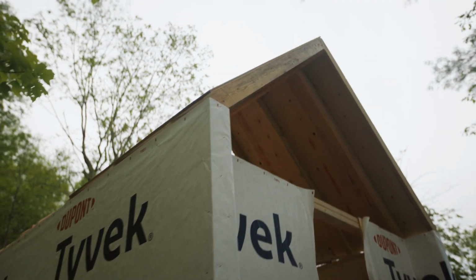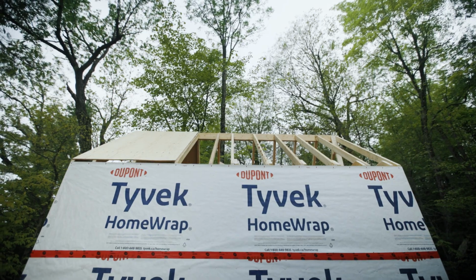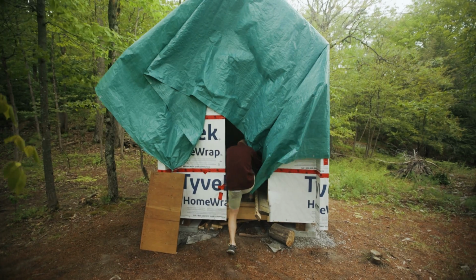You may notice the roof has no overhang and there's a gap between the wall sheathing and the roof sheathing. This is done on purpose. I'll share more when we do the siding, but this is a clever way I came up with for venting. But you'll see more of that when I show you the roofing and the siding.